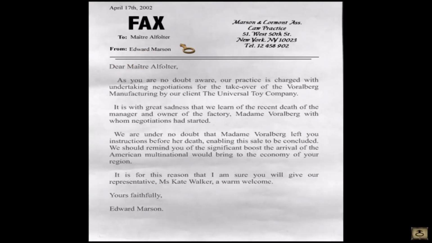Alright, so this is the fax our boss sent over to give to the notary. So this is the notary, Alfolter. As you are no doubt aware, our practice is charged with undertaking negotiations for the takeover of the Voralberg Manufacturing by our client, the Universal Toy Company. It is with great sadness that we learn of the recent death of the manager and owner of the factory, Madame Voralberg, with whom negotiations had started.